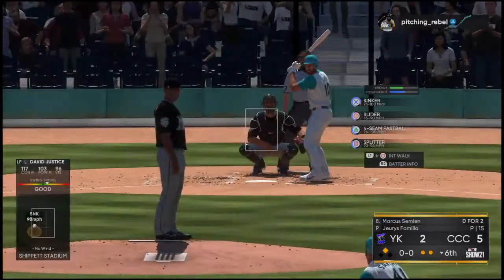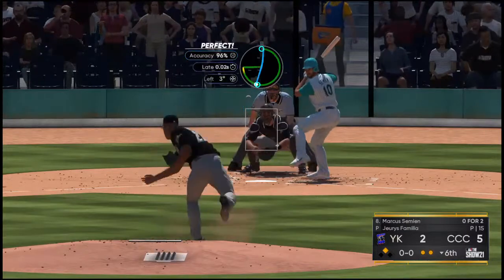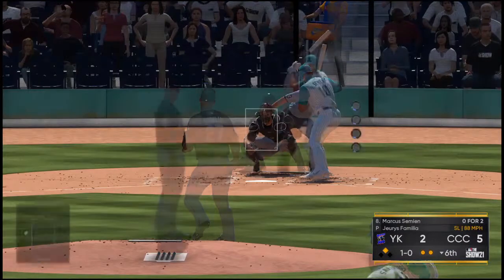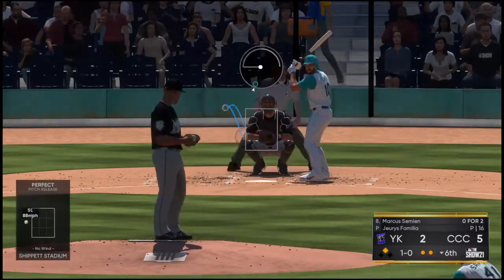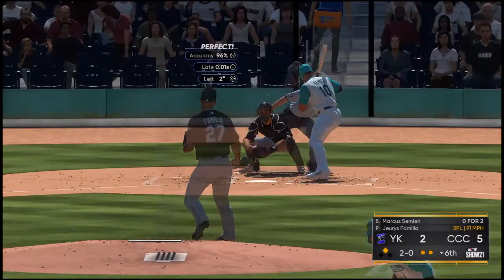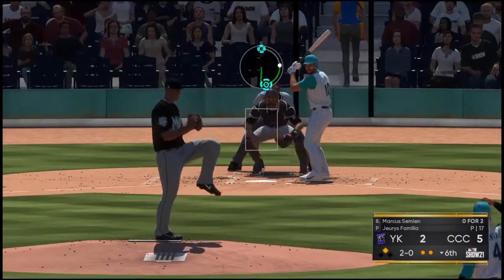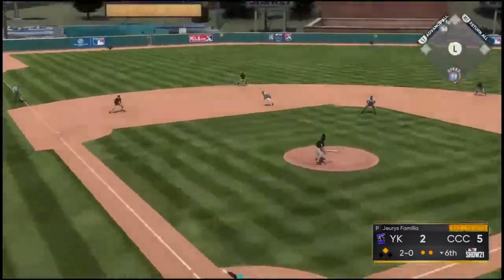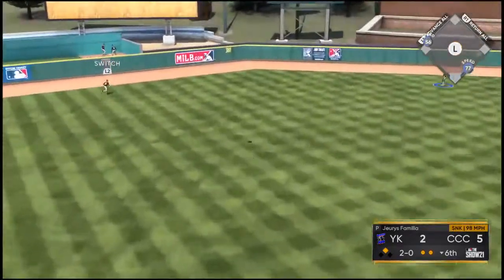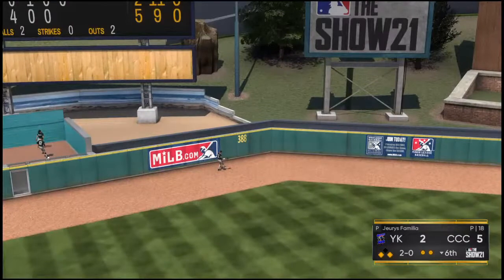Now to the plate, here is Marcus Semien. Runner in scoring position with Sudan. And he'll hold off on the slider here to start the at-bat. It's ball 1. Off the corner with the splitter, it's 2-0. No reason to give in to him here with the base open. Putting him on base just gives your defense. There's a drive high in the air and deep to left center field. And it's gone.